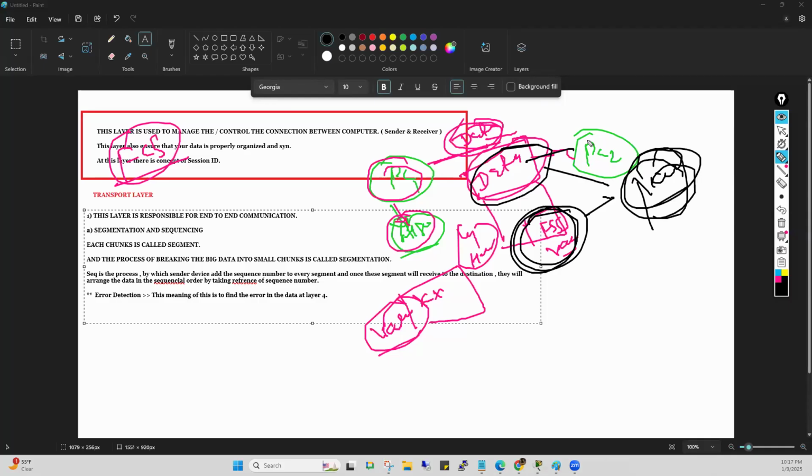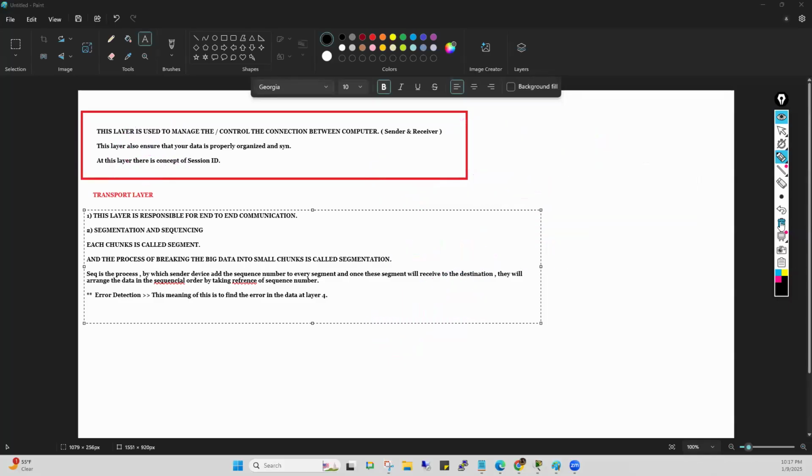In this case, PC number 2 will realize that the packet I received, maybe over the network, is modified. Someone modified this packet. That is not the original packet. If this is the original packet, then the FCS values would be the same. But why am I getting a different one? Definitely there is some change in the packet. Getting my point? So in this way, error detection works at layer number 4.